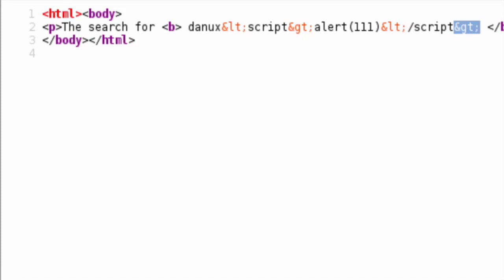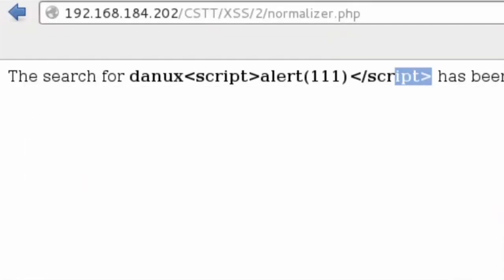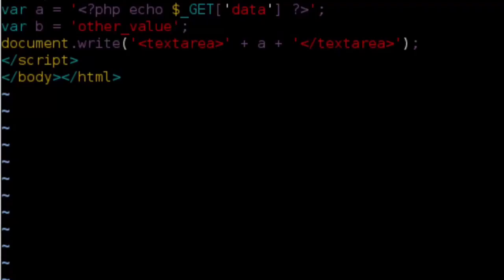That means we can see it visually looking the same, but behind the scenes, those are not being executed as JavaScript code. Okay, so here is where normalization comes into play.